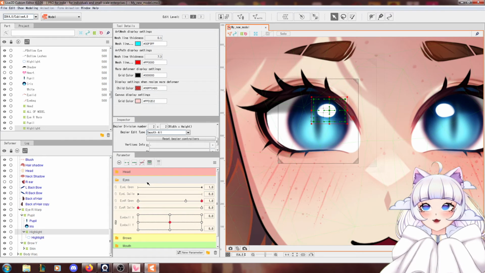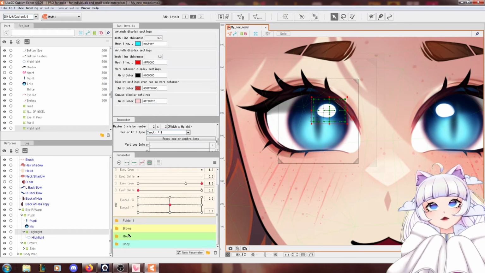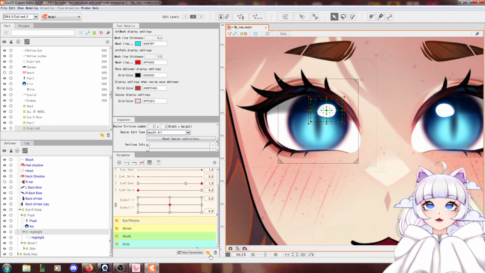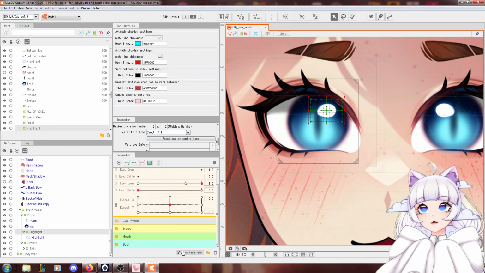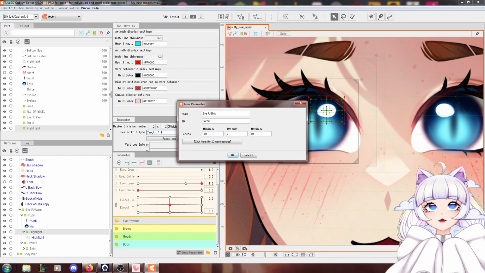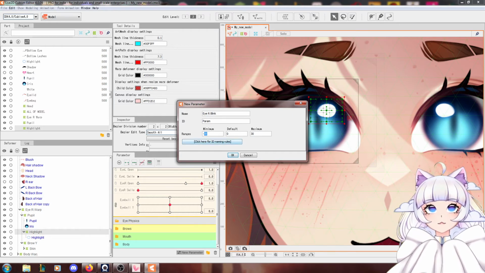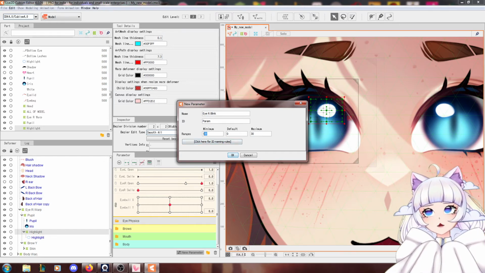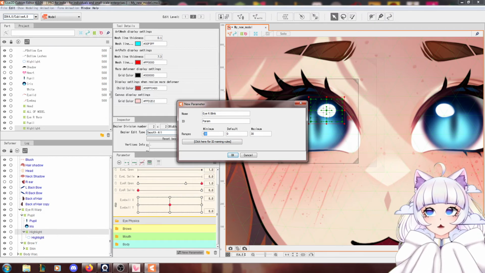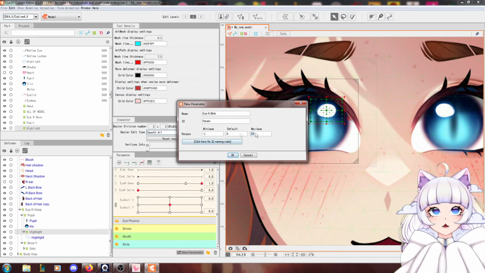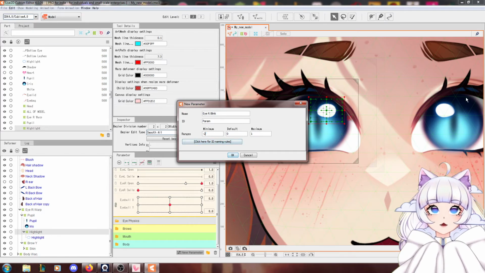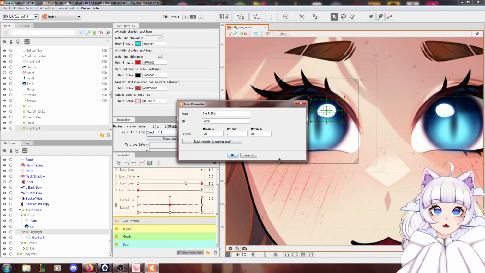Wow, you made it this far, good job. Let's just make a new folder below the eyes and call it eye physics, and then we're gonna want to make a new parameter, call it IR blank. Now the minimum, you can leave it the way it is. If you want it to be subtle, you can make it 1, 1, minus 1, and 1. What I'm gonna do is I'm gonna make it 20. It's kind of like how I prefer it.